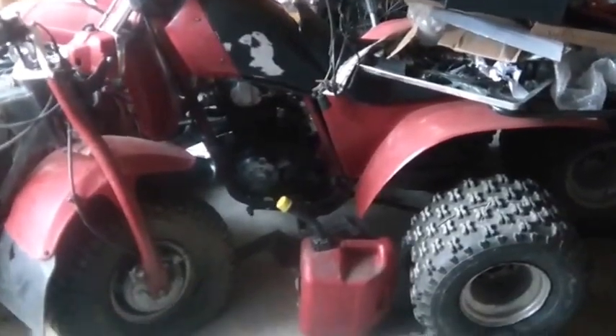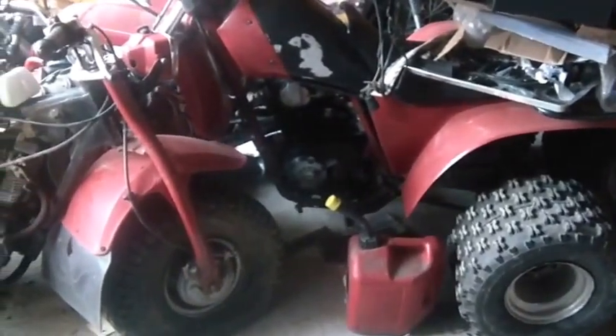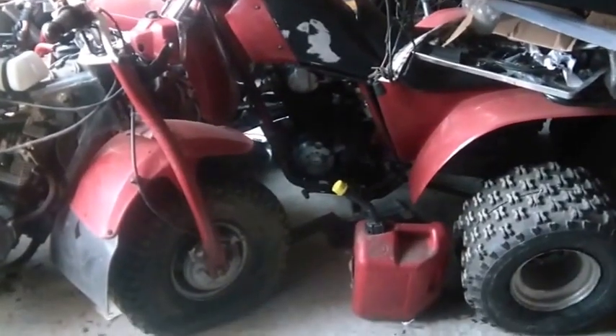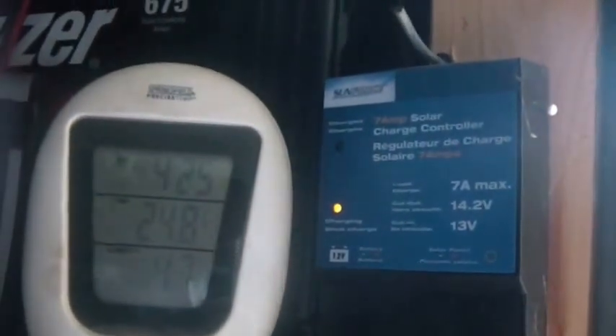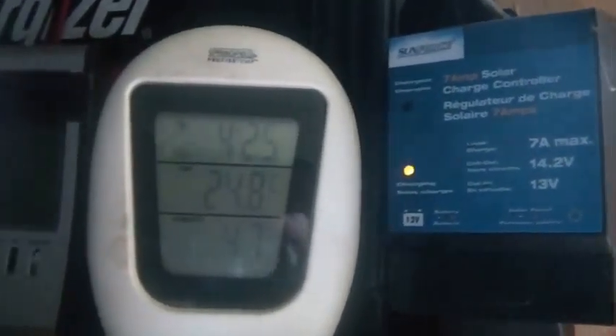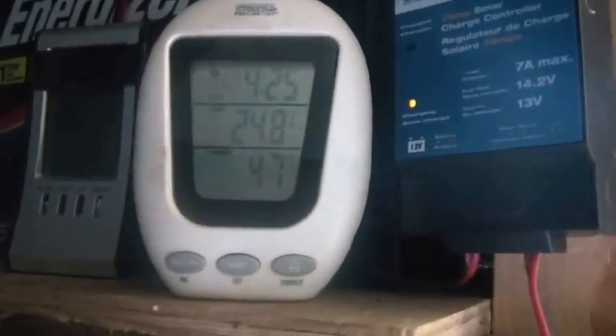Hey folks, welcome back to the horde. Just a quick correction - Pokey, I responded to your email. There are actually two running 200x motors in the horde; this one runs too, so both the one out in the driveway and this one. Anyway, my batteries are charging because the sun is out. It is 4:25 PM, 24.8 degrees Celsius, 47% humidity. It actually feels pretty good outside - top 10 day for sure. It is September 15th, Tuesday, almost 76 degrees.